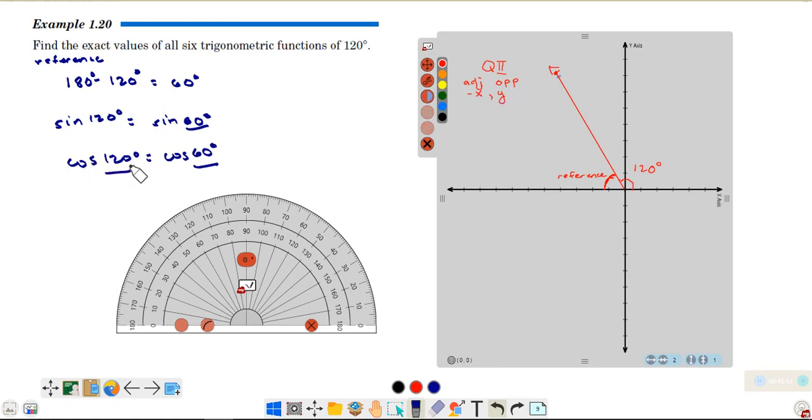So, si cosine 120 at si cosine 60, parehas sila ng absolute value, pero magkaiba sila ng sign. Ang susundin natin ay yung sign nila kung saan sila nakalagay na quadrant. So, lahat ng sign dito ay positive, pero ang cosine niya ay negative at ang tangent niya ay negative. Tapos, ang reciprocal niya, cosecant, positive pa rin, secant is negative, tapos si cotangent is negative. Kompletuhin natin sila ngayon.